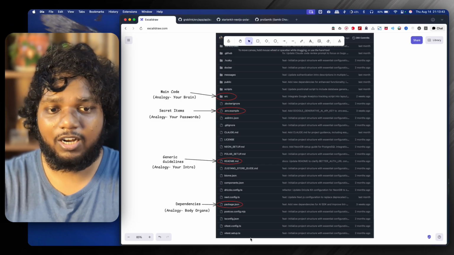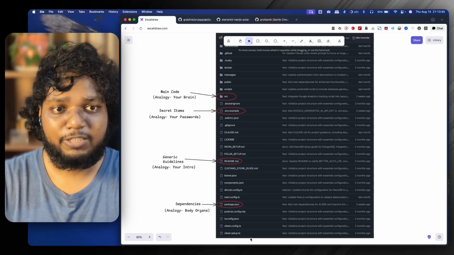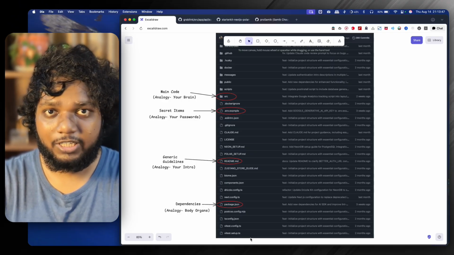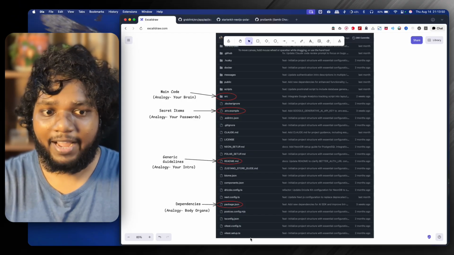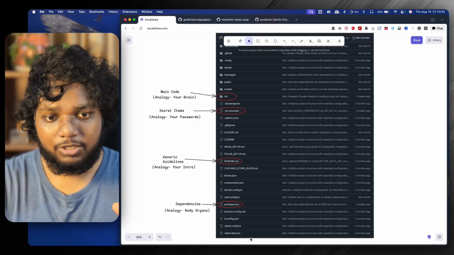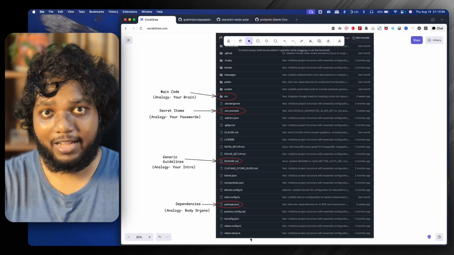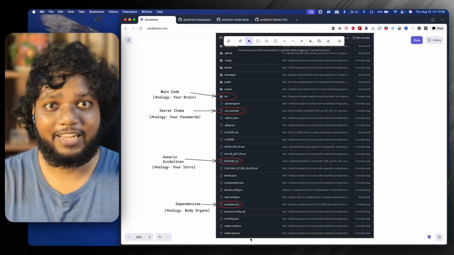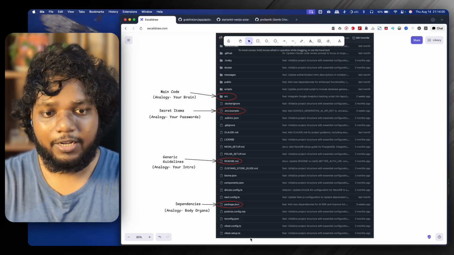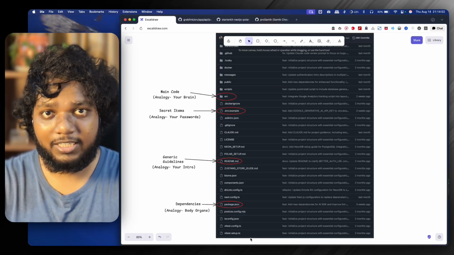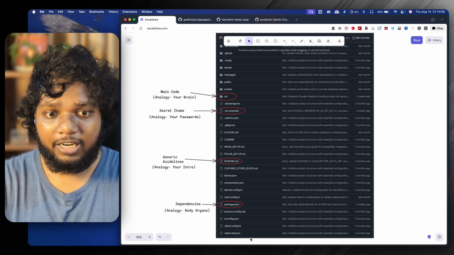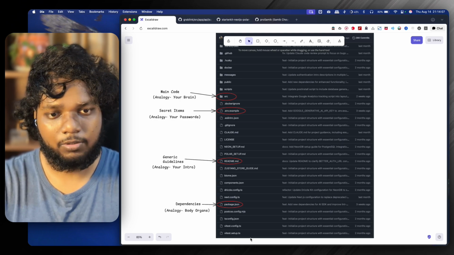And package.json holds the dependencies. This project won't run if it doesn't have a package.json. In package.json, all the dependencies are stored, like which libraries we should use. If you have not watched my video on npm packages, please watch it. I've explained it again like you are 5. Watch that to understand what dependencies and npm packages are, and that dependency names go into package.json.